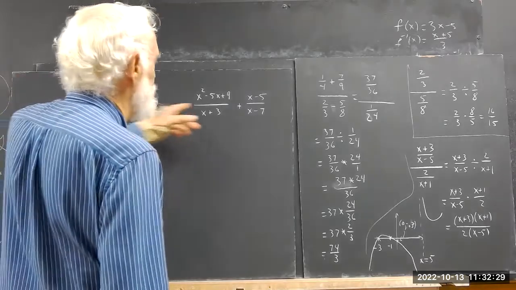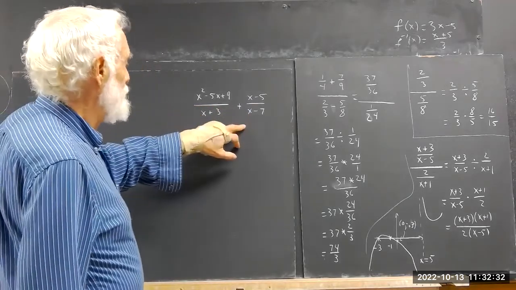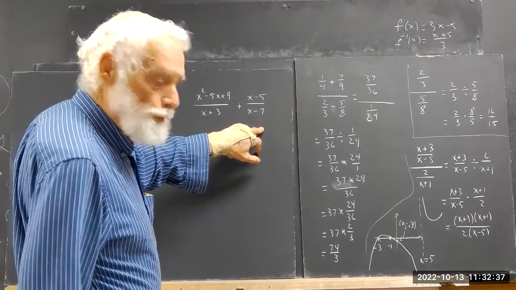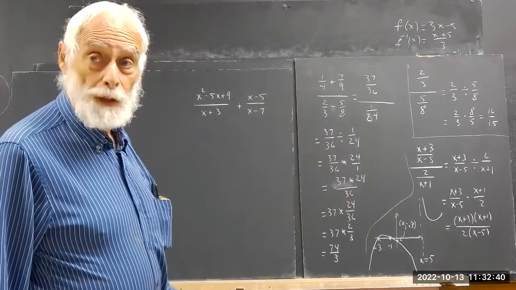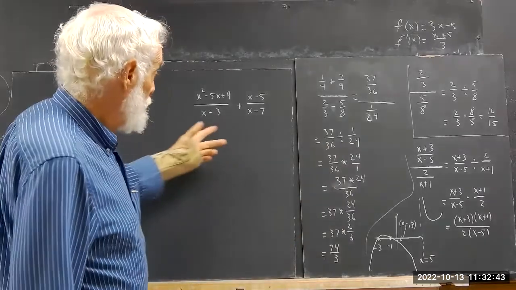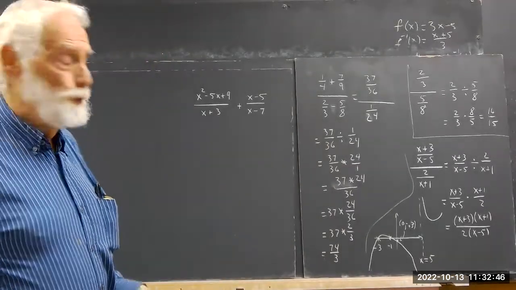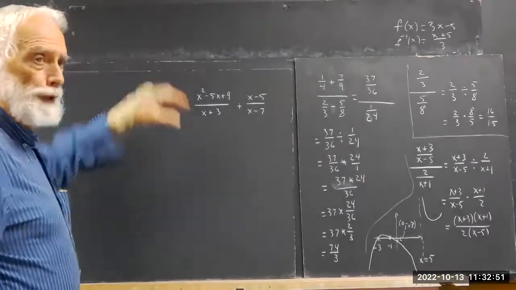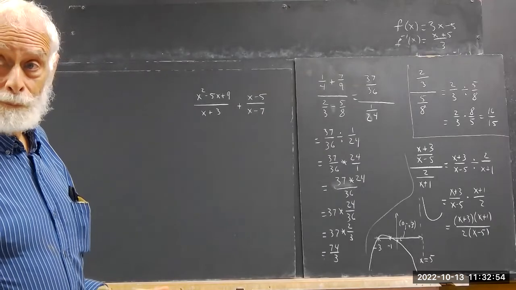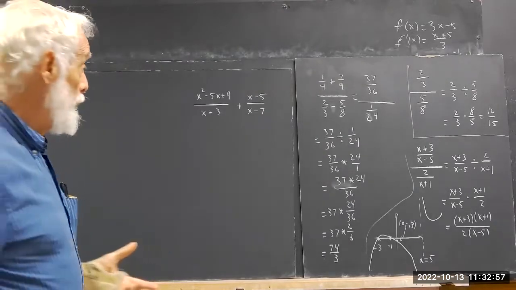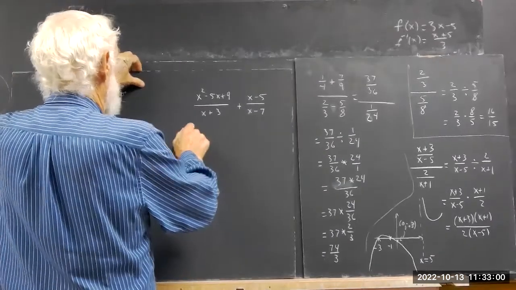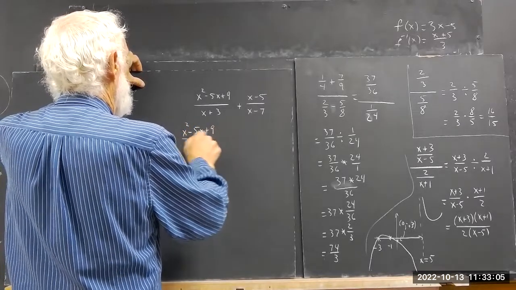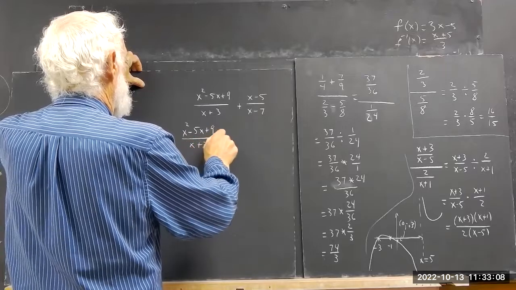Now here's really one of the more challenging things you learn to do with algebra. Hopefully you have algebra 2 skills that allow you to do this, but many people don't when they get to this course. So what I have to do to add two fractions is find a common denominator. To find a common denominator, we do what I've recommended early in the semester when we were dealing with fractions.